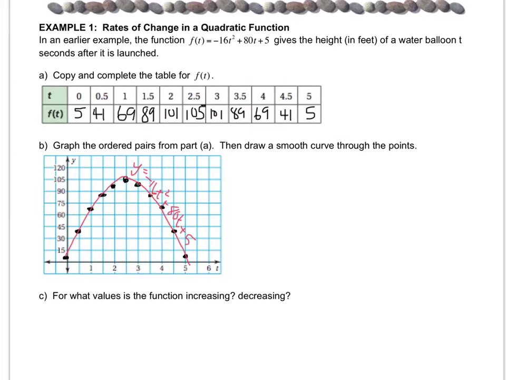Letter C. For what values is the function increasing? So increasing means that the graph is going up from left to right. So up until you hit the 2.5 second mark, the values are increasing. So I'm going to say as long as X is between 0 and 2.5, you're increasing. And then obviously decreasing would be the other half of the graph because it's going down starting at 2.5. So I'll say X is between 2.5 and 5.